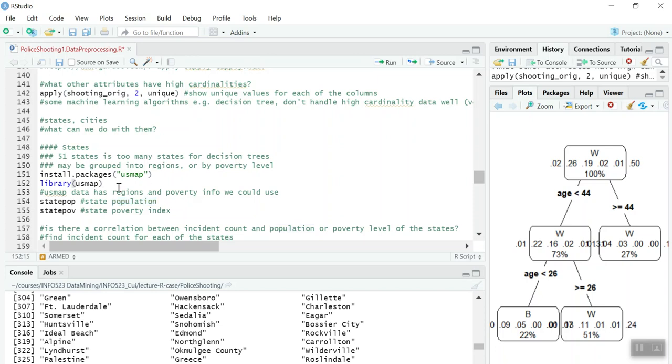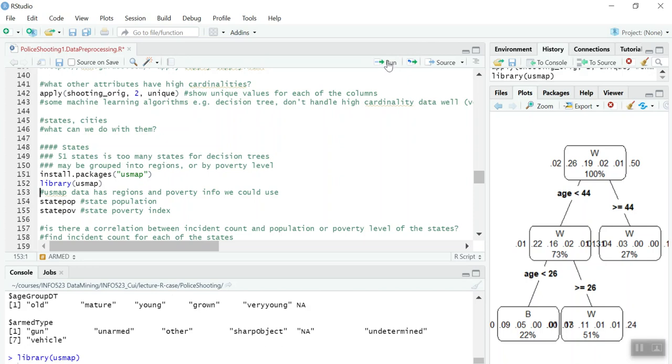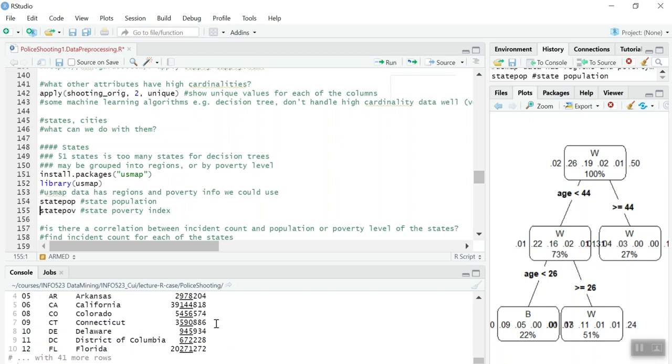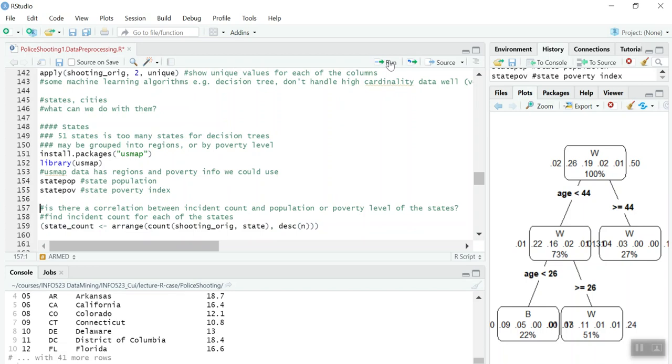I found the usmap package, which contains fairly recent data on state population and the poverty index. Let me call this library and look at this data set. We have state abbreviation, state name, and their population. And here let's do the poverty: we have the state and its poverty index.